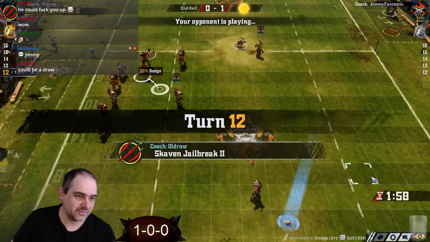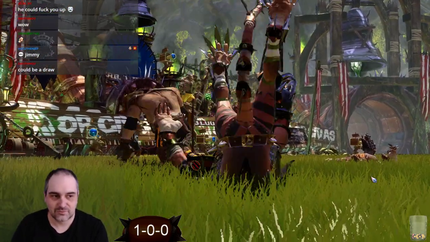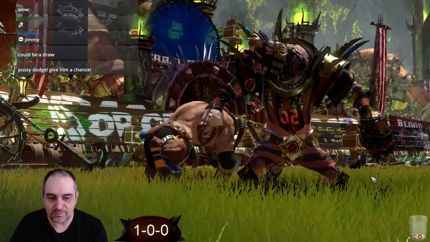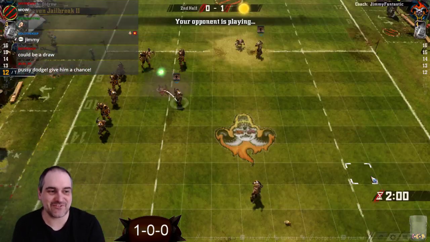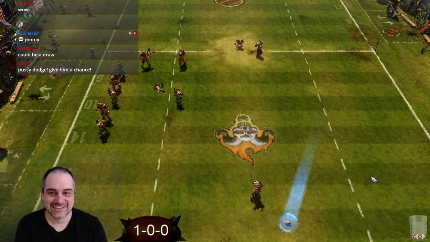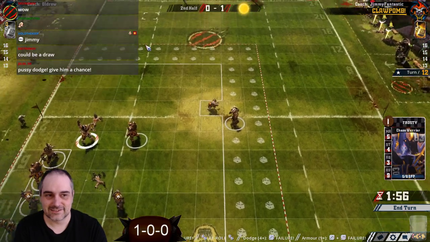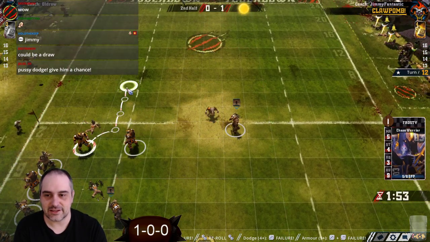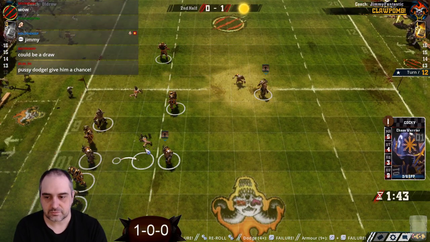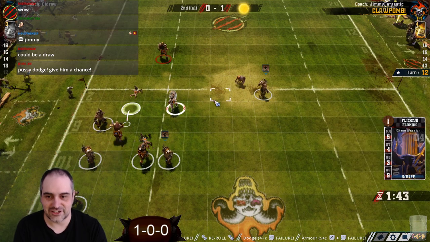It's not a problem. Woohoo! Close. Pussy dodge, give him a chance. Oh, HDK. Give him a chance. Right. He wants to be here, doesn't he? So he's in scoring range. We want a warrior on each surviving player.